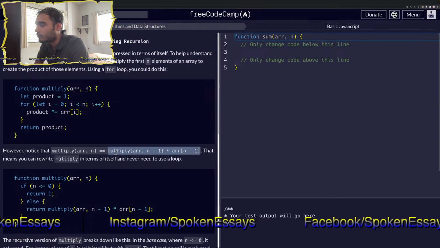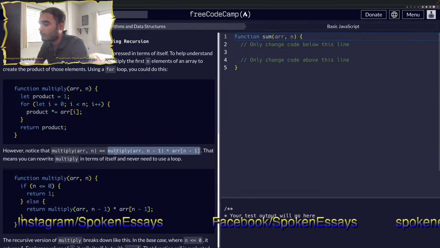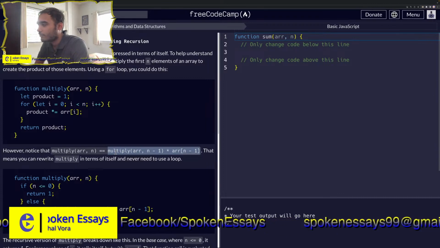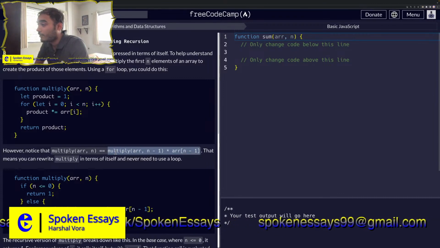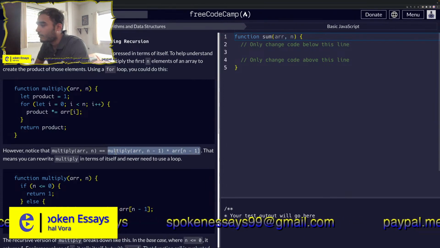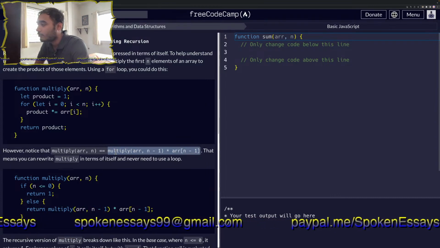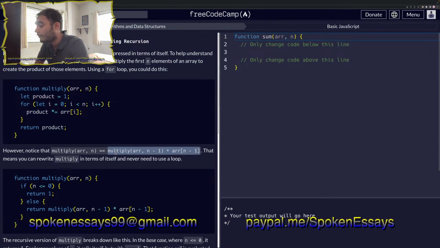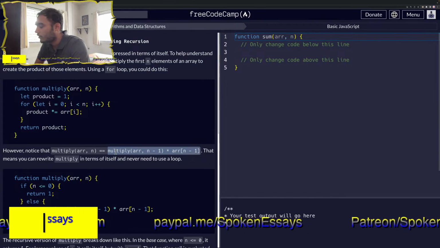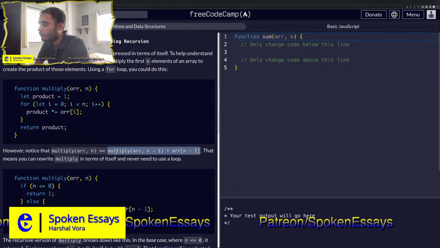So what does this do? So let's think. Because the arrays are 0 based indexes, if we write it this way, you multiply n minus 1 and then you multiply with array n minus 1. So you are multiplying the last value, if you think about it, n minus 1, because it would be the last value. Oh, I see what you mean.